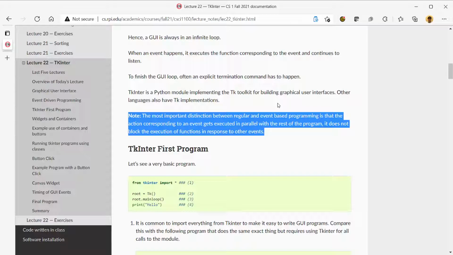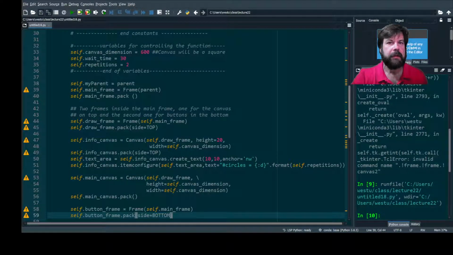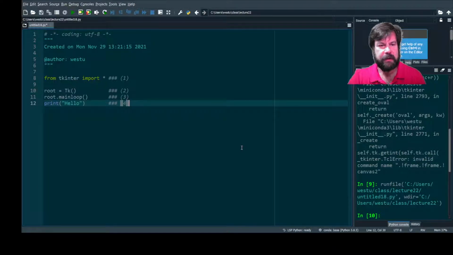All right, so let's just start looking at some examples. Let's pop this off. This is a very simple program. Let me see, what do I want? I want to go to Spider. And that's not a very simple program. That is the program that I was playing with before you guys came on. There we go. This is a very simple program.